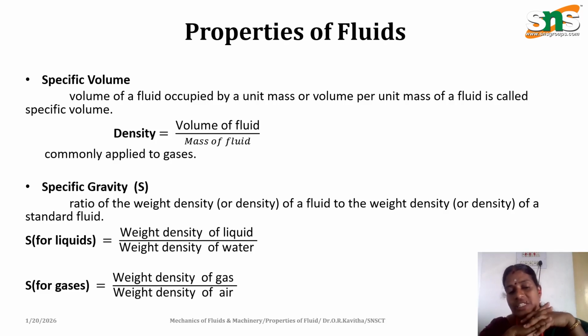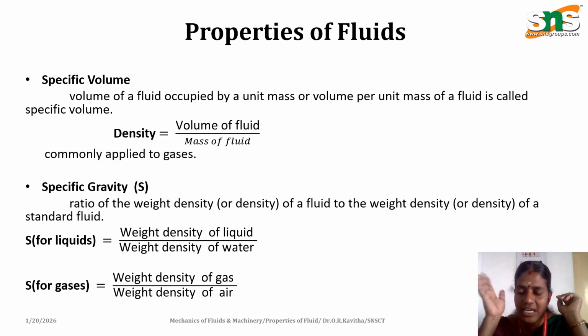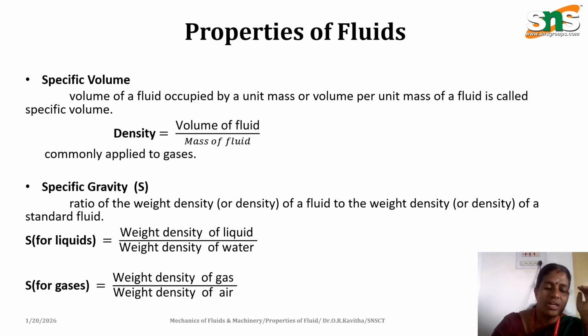The next one is specific gravity. Specific gravity is very important while designing water retaining structures. For liquids, we use the weight density of the liquid divided by the weight density of water. Water is the standard liquid we take to find the specific gravity of the given liquid. And for gases, it is the ratio of the weight density of the gas to that of air.